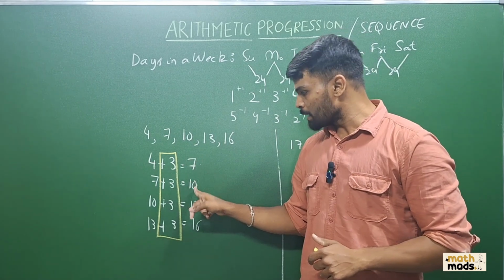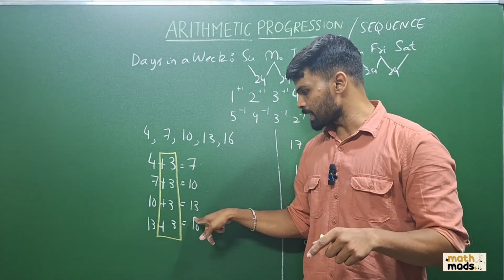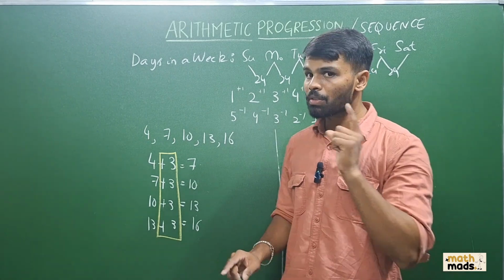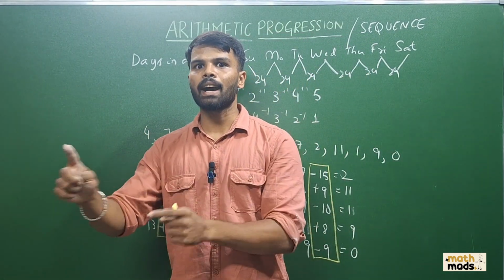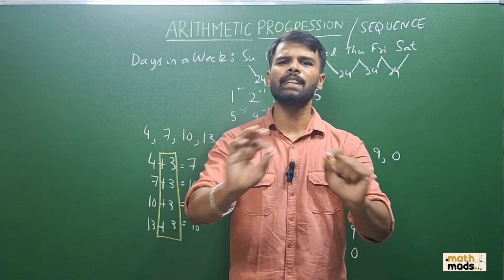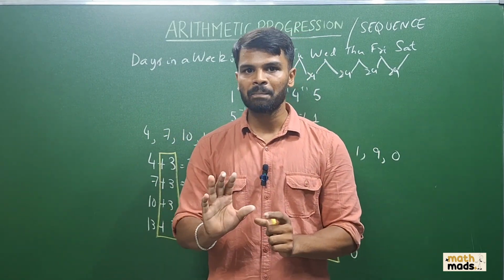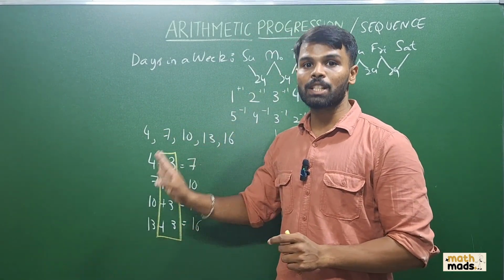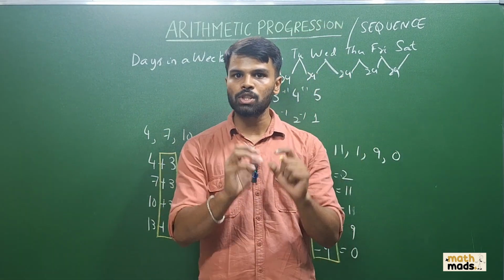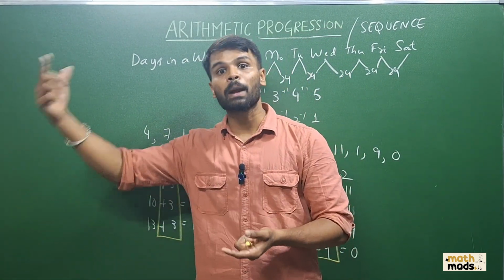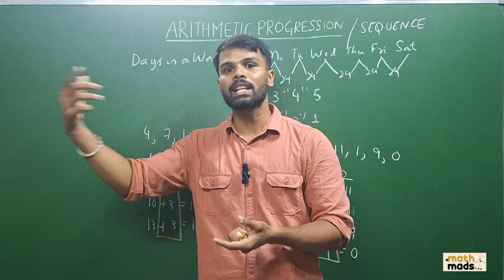You would have completed 10 problems on the third day. Plus 3, 13 on the fourth day. Plus 3, 16 on the fifth day. Now, if I ask you, on the 6th day, how many problems you would have completed? You can easily tell. On the 7th day, how many you have completed? You can easily tell. So, this is the advantage of sequence. Once you know the rule, once you understand the sequence, you can easily tell the upcoming numbers.